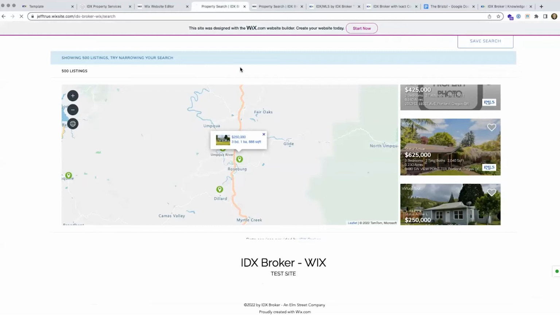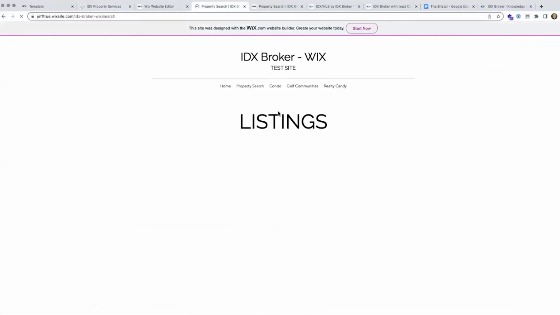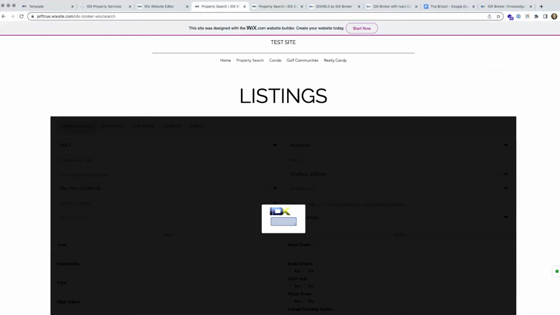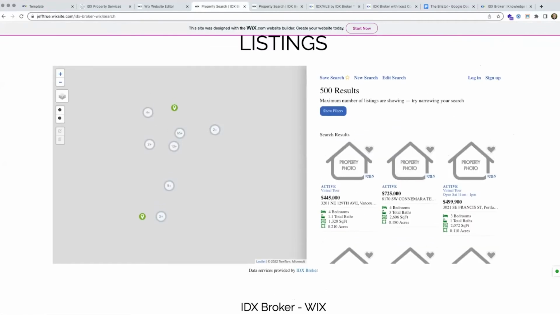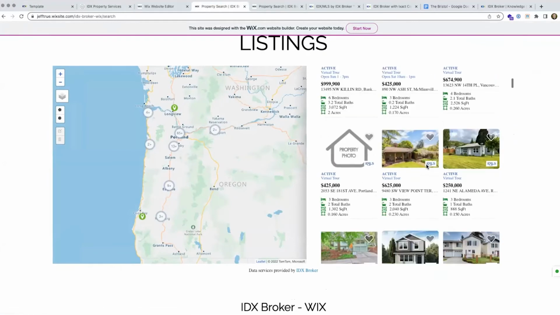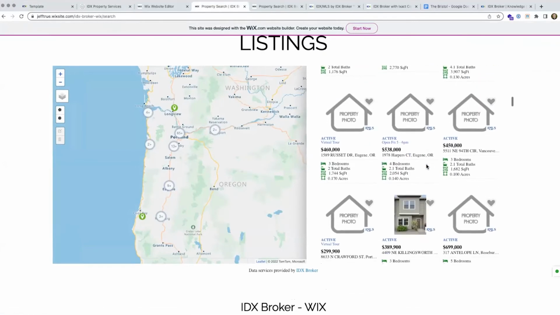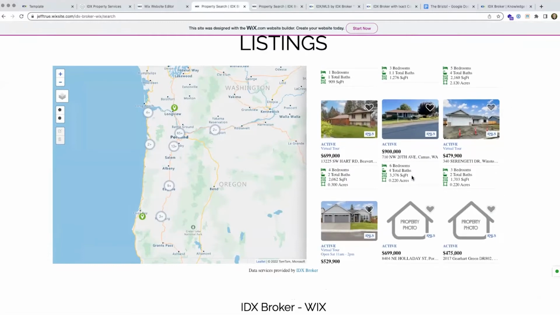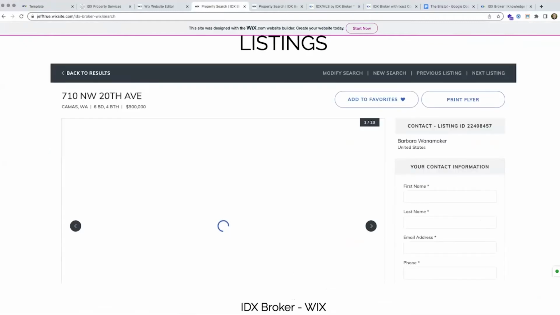Now here's the tricky part. When we're dealing with this, we're going to be going back to that search page. Unfortunately, I could have refreshed it within that frame, but we'll just pop it back and forth. So now you're going to have your map on the left-hand side, and you're going to have your rows of columns on the right-hand side. So those are Platinum-only features on the details page or on a results page. And then you also have the same thing once you get into details pages. You can go in and change the specific looks of the details pages.